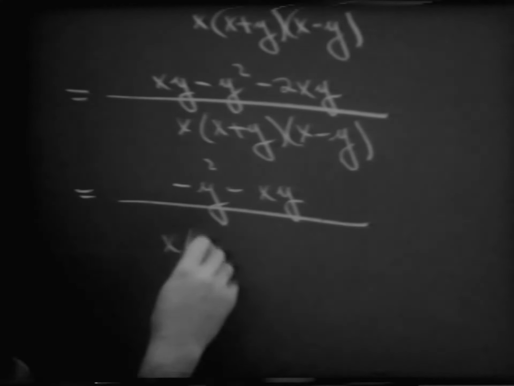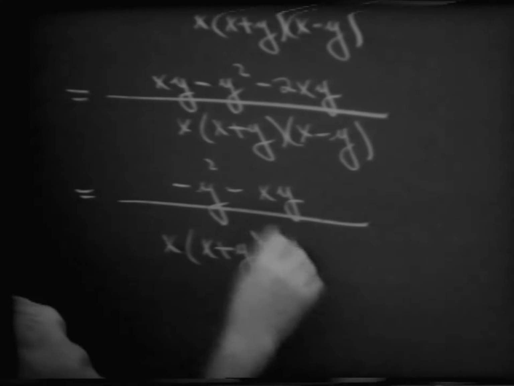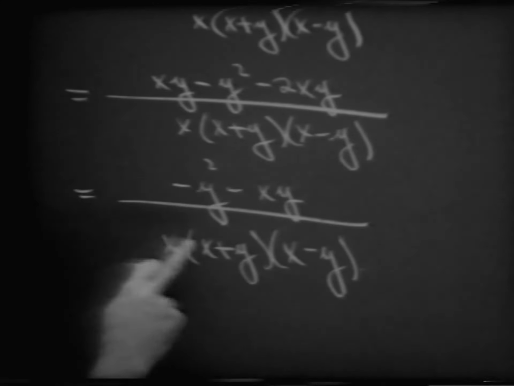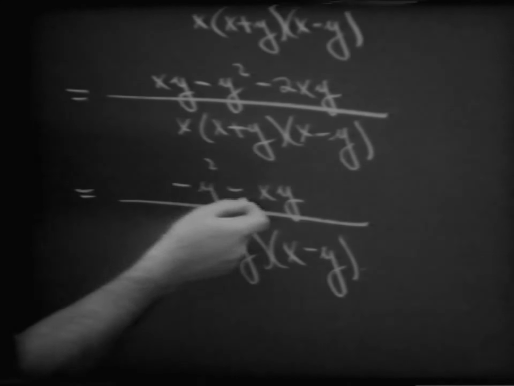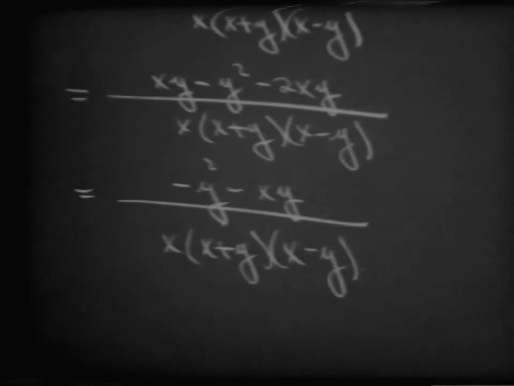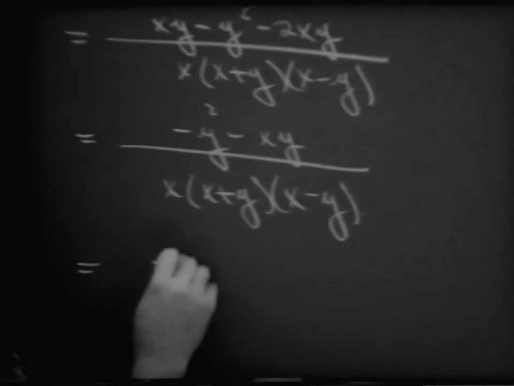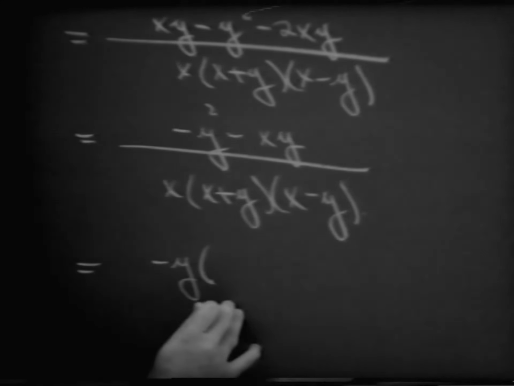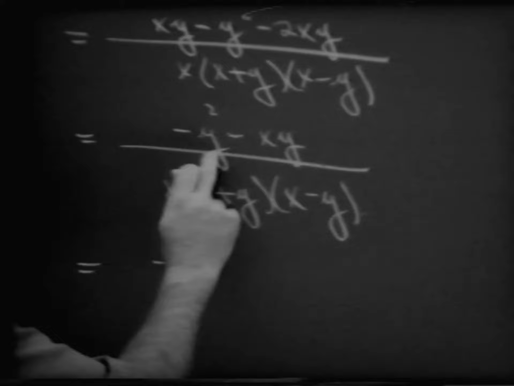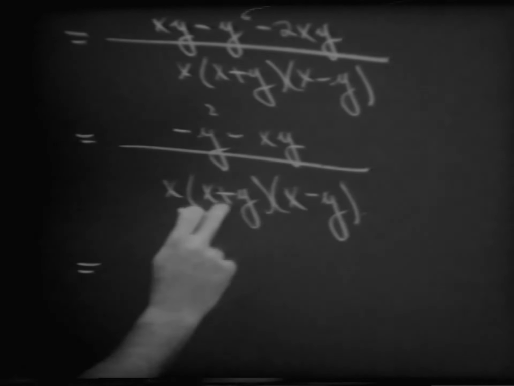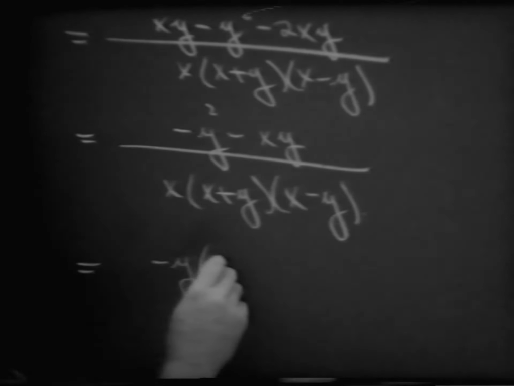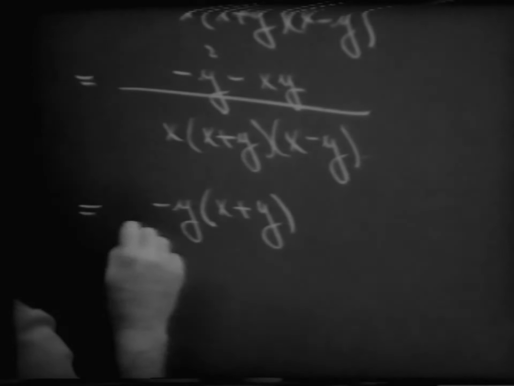All right, let's put in an extra step. Times an x plus y times an x minus y. Now you look at this numerator and you say to yourself, if I can only factor out of there some number such as what? As y. How about the opposite of y? Good. So if we then were to take out the opposite of y, what's left but y plus x, which perhaps we would rather write as x plus y. Good. Let's write that as x plus y.